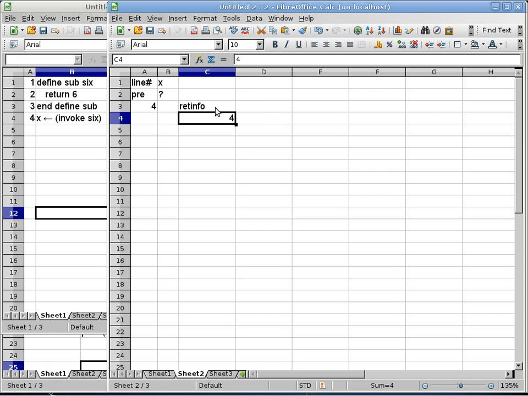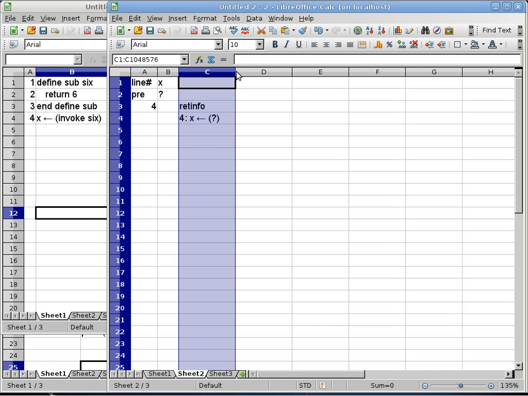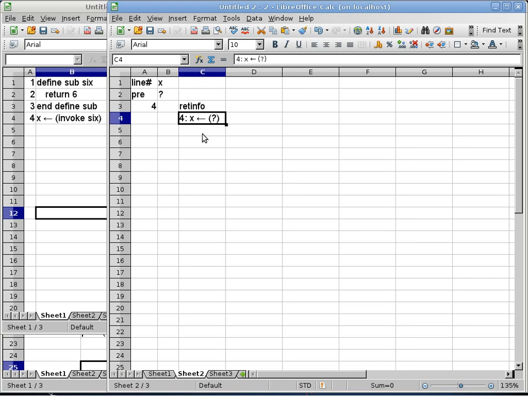So in this case, the return info will still say that we have to go back to line 4. But in addition to just indicating the line number, we also spell out the rest of that line that we are supposed to do. We also have to say what the role of the subroutine invocation is in the execution of line 4. So the return info looks like this. 4: is simply saying that we are supposed to go back to line 4. X, and then the left arrow, represents what else we have to do on that line. The question mark with parentheses around it is a placeholder.